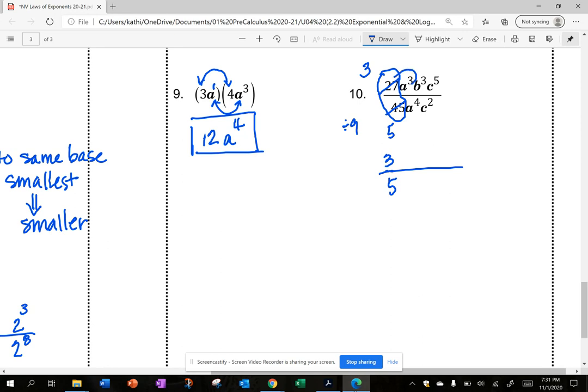Next, I'm going to look at base a. So I want to be where I have a positive exponent, so that'll be in the denominator. So I'm going to say 4 minus 3 is 1, so I'm left with a to the first power in the denominator. I do not have any other base b's, so that just stays in the numerator as is, so b cubed. And then my base of c will be in the numerator, so 5 minus 2 is 3, so c cubed.